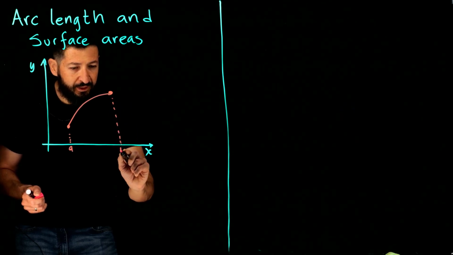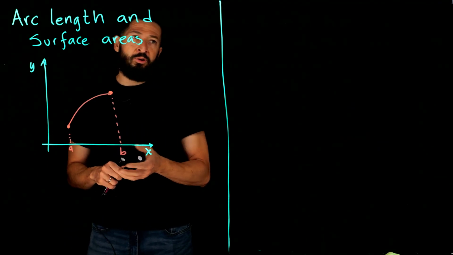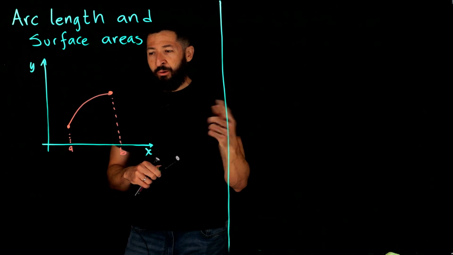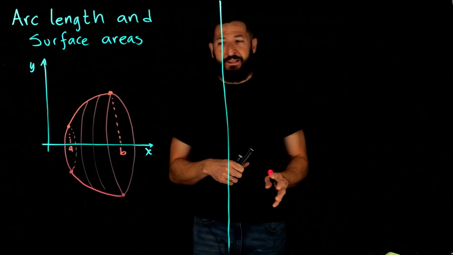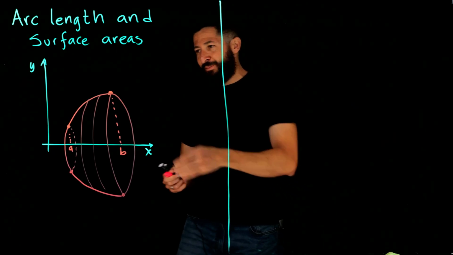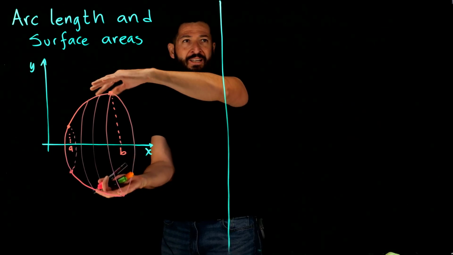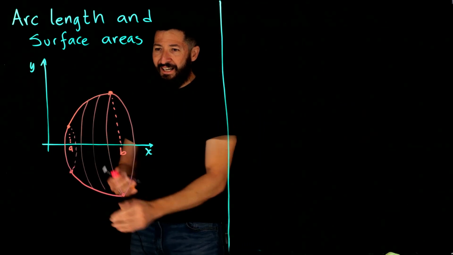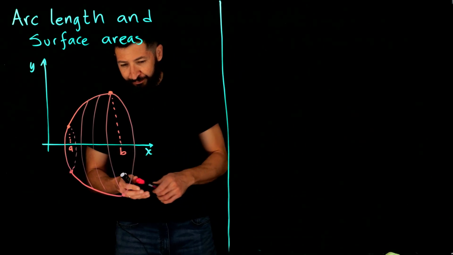Okay. And now what you're going to do is you're going to rotate it. But you already know that's going to take me a second, so I'm going to draw it, erase, draw, erase, draw, erase until I get it right. Then I'm going to come back to the video. All right, I didn't erase nearly as much. So when you rotate this one around, you form kind of like a bowl, and then a flat bottom at the end. So it's pretty much like a bowl to eat your cereal.